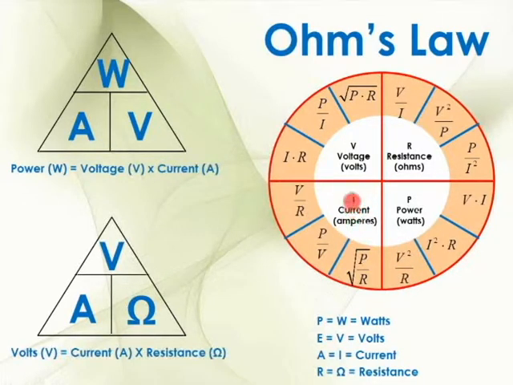And then if we're trying to figure out our current, or our amps, we can either take voltage divided by resistance, we can take power divided by volts, or watts divided by volts, or we can take our watts divided by resistance and take the square root of that. And these square root ones, you'll never have to do those ones for the NABCEP tests, but the ones you really want to remember are these triangles here, and I'll show you how these work.